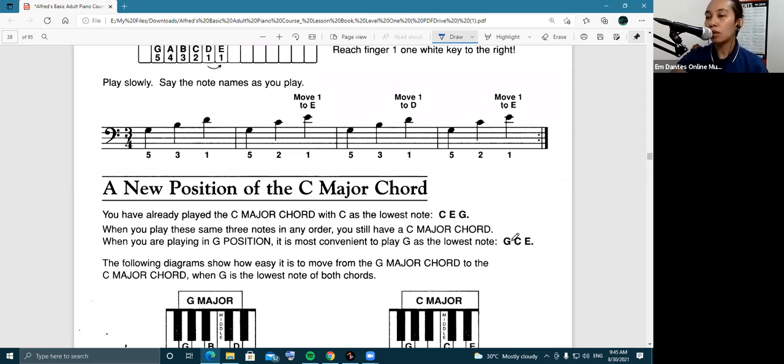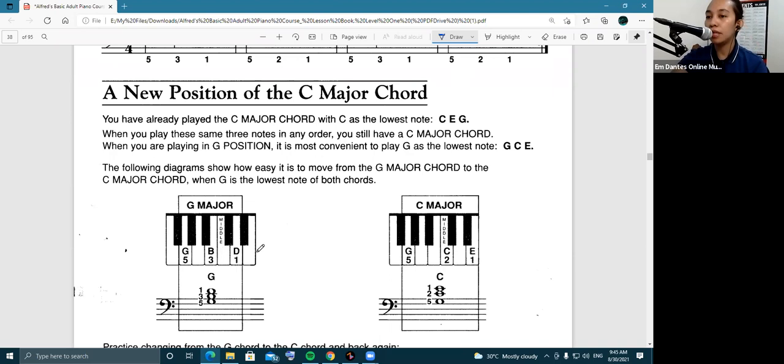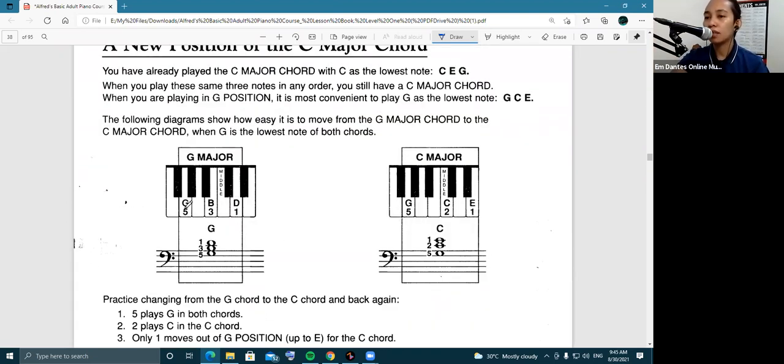Okay, so this applies in any chords. If you do this G major chord, G, B, D, in any order, you can do it B, D, G, or D, G, B. It will still be a G major chord. Okay, but you have to make sure that it will be the same notes. If you press a different note, it will not be a G major chord.